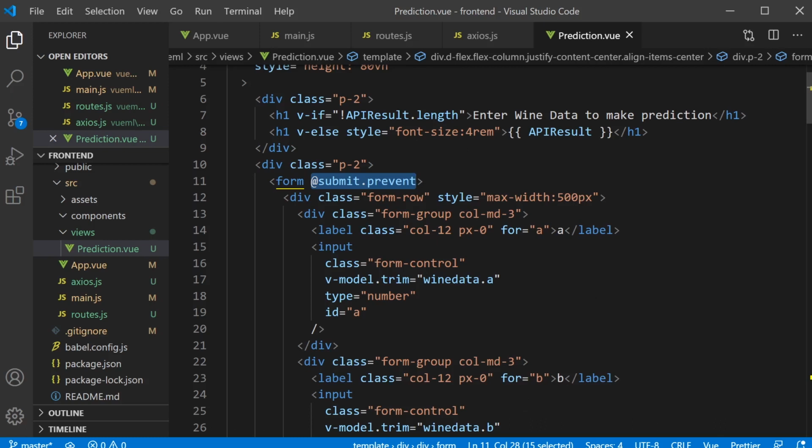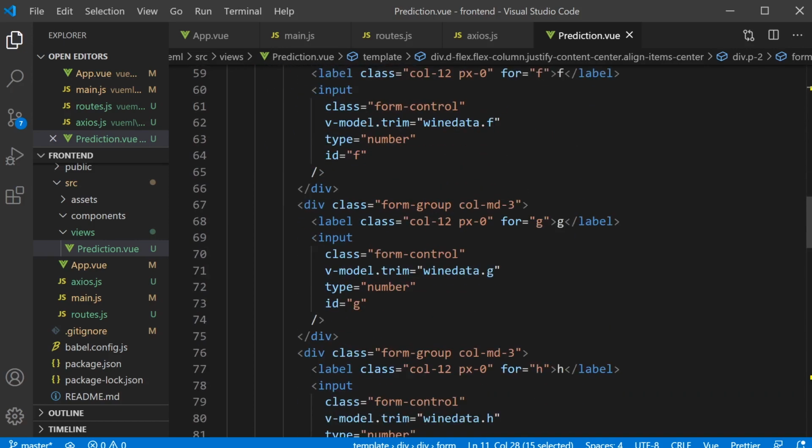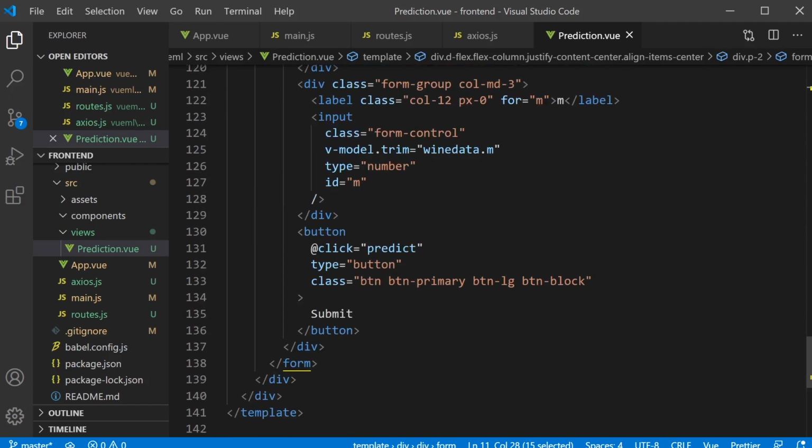We want to submit the data to our function. By adding submit prevent, it prevents the form from classically submitting and refreshing the page. Instead, our data is going to be sent across to our function that we're going to call predict. The rest here is just basic HTML with divs and form and so on.